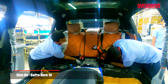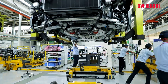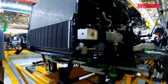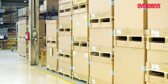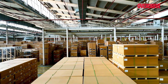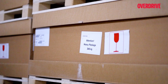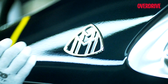It is put together on the same line that assembles the E-Class and the S-Class, which means that only 85 engineers from the entire pool are authorized to assemble the S-580 from the kits that arrive from Germany. These boxes contain the chassis, wheels, suspension, engine components, glasswork, etc. The body panels come painted from Germany too. And with these boxes is how the Maybach S-580 begins its journey in India.